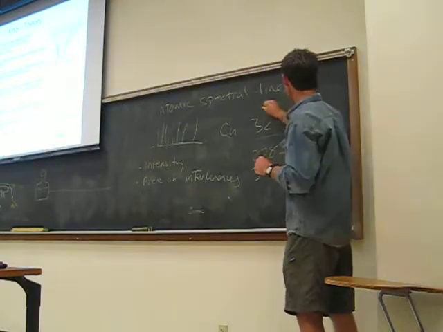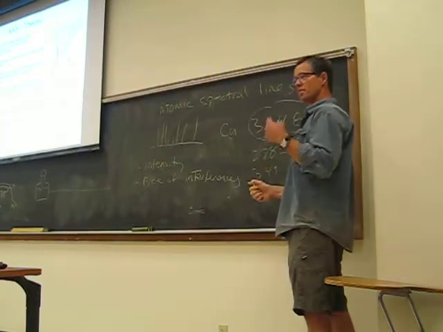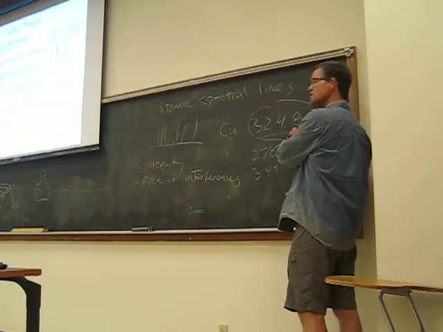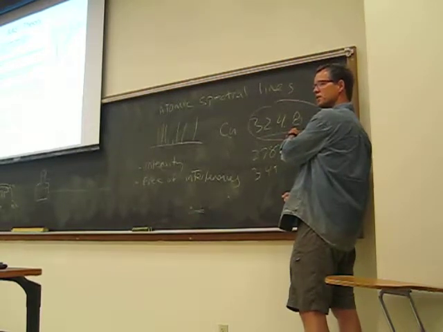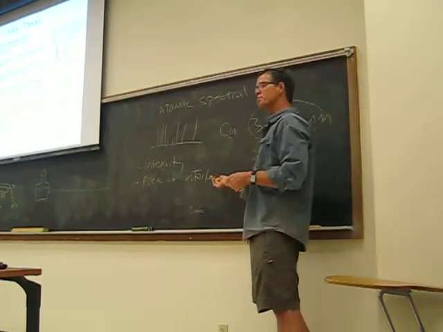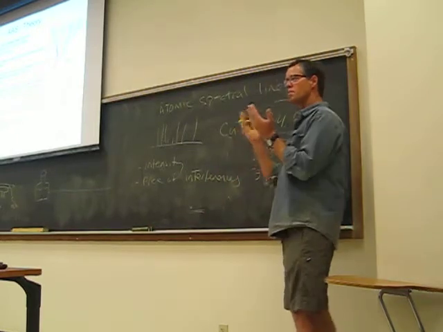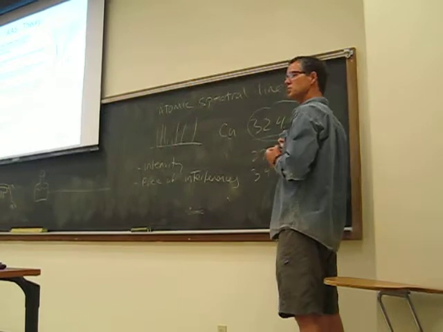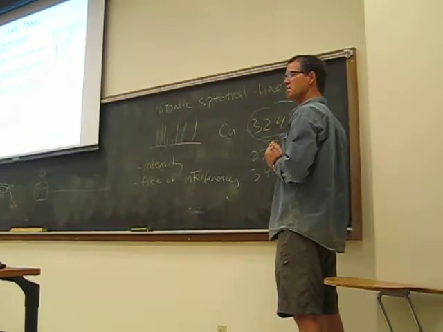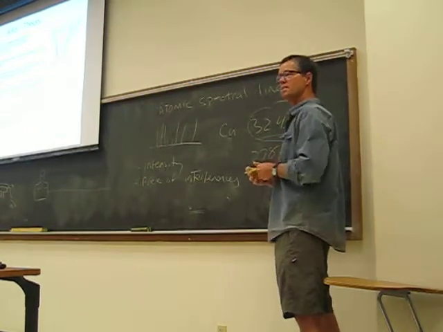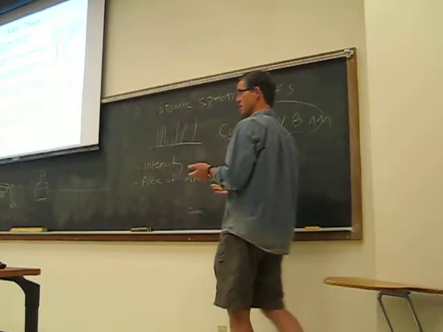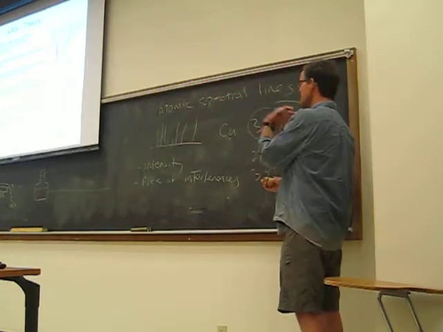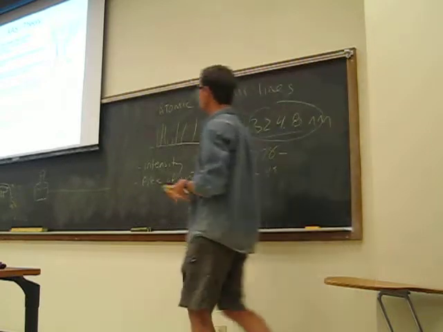And so you're selecting a spectral line, not just because the TA said use this, but because people determined that this is a relatively intense spectral line that is free from interferences. And you can open up the manual or you can open up the software on the instrument and it will make recommendations for atomic lines to use because people have spent a lot of time figuring this out. Right? So you don't need to figure this out yourself. You just open the book and go. And I'll tell you that that's where this information came from.